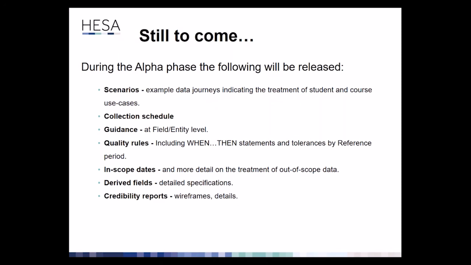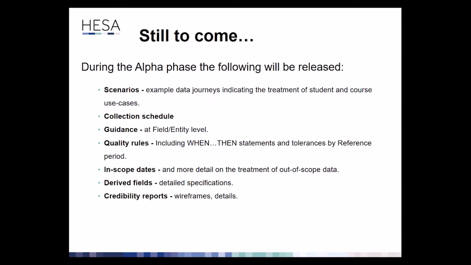So that's coming. We're working on that now. We have to put that through a number of peer review quality assurance processes, and our intention is that we release that as and when it's ready. So there'll be sort of updates, probably the next big update in January, but if we can do anything before that, then we will. We are working on quality rules. We've got a team who are looking at all the kinds of rules that will be required in the new system and the metadata that we need to support that, and a whole range of other information.